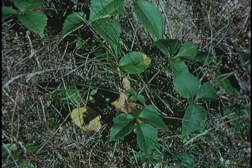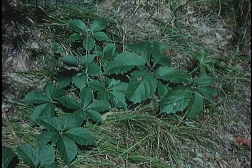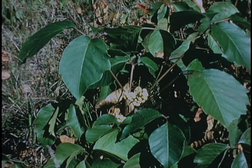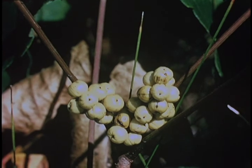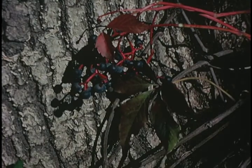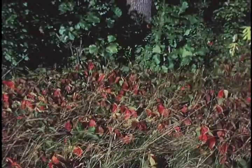Another plant you should get familiar with if you're hiking in this region is the poison ivy, the three leaves, of course, which is typical of this plant, which is so irritating to touch. There is a five-leaf plant, however, the woodbine, or Virginia creeper, that looks a good deal like poison ivy, but is very different. Poison ivy has whitish-yellow berries, or yellowish-white berries, that are very distinctly different from the fruits of the woodbine. The woodbine has a purple berry, very much like a wild grape. So they're very readily distinguished if one looks for the right characters.